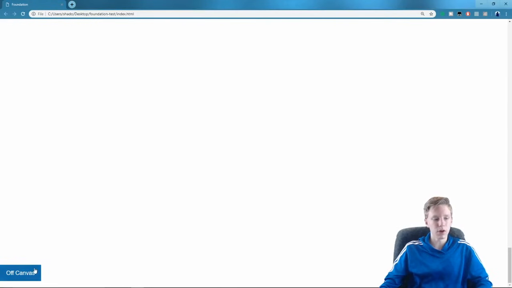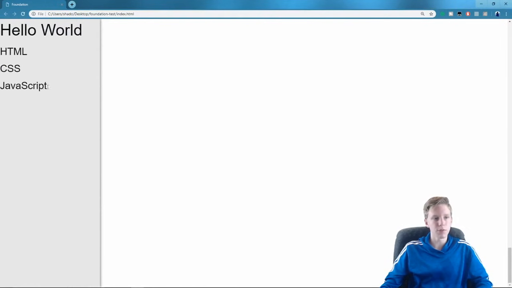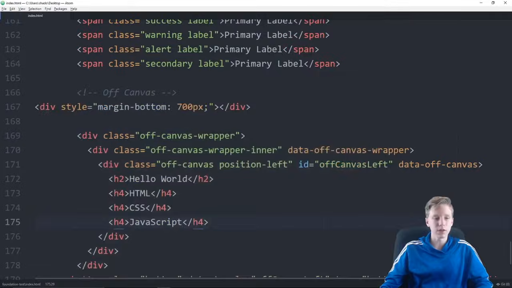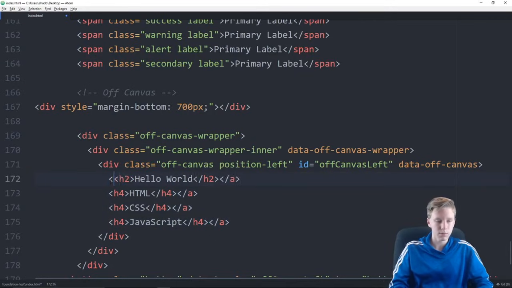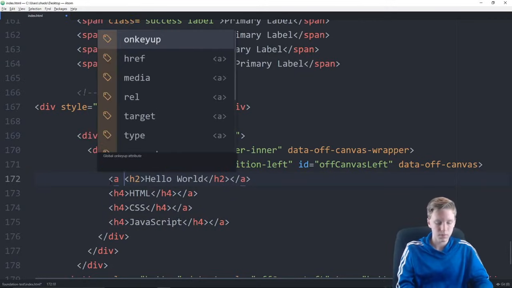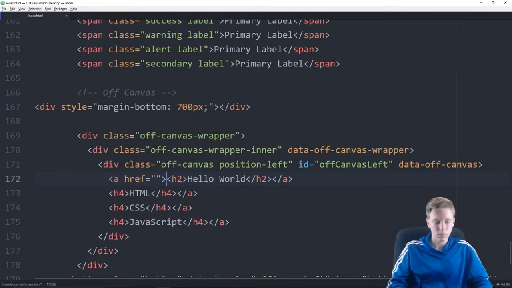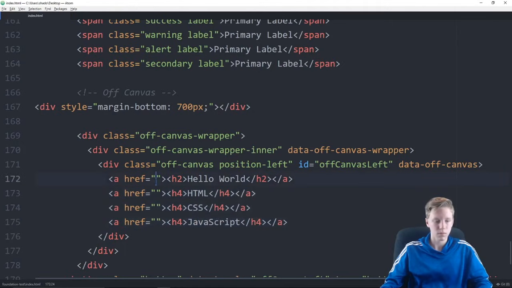Reload, and when we click off canvas, it gives us this little side menu. We can make these links too, just by adding opening and closing tags to the very ends, copying and pasting them, and adding placeholders as hashtags.